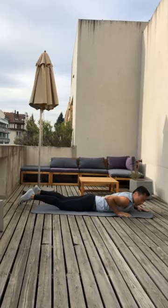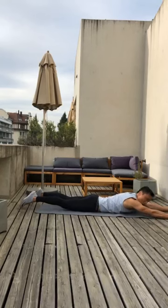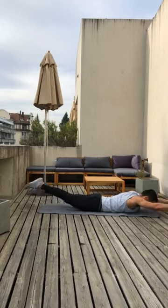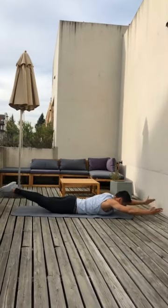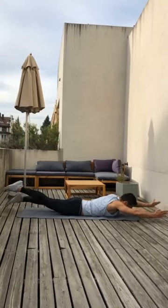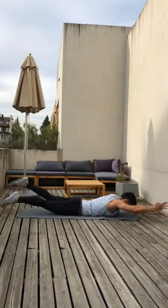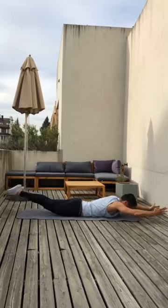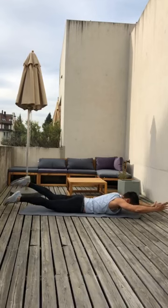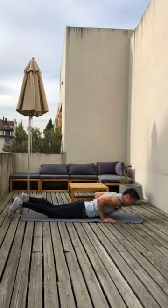Lie down on your chest. We're going to activate the back and go into swimming like this. Arms straight, legs straight, head up, and swim. Go, go, go. Keep your back arched, keep your back active, keep your arms straight. Knees stay straight as well. Bring your left leg up, right arm goes up, and just move up and down. Keep your head neutral — look down on the mat. Three, two, and one. All right.